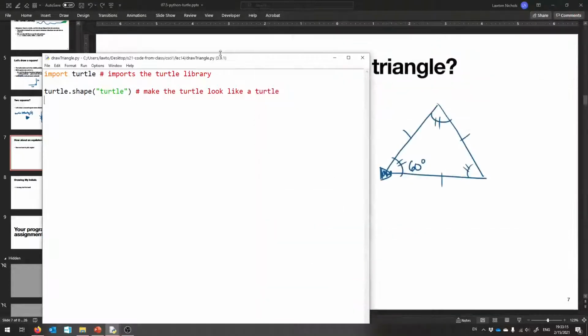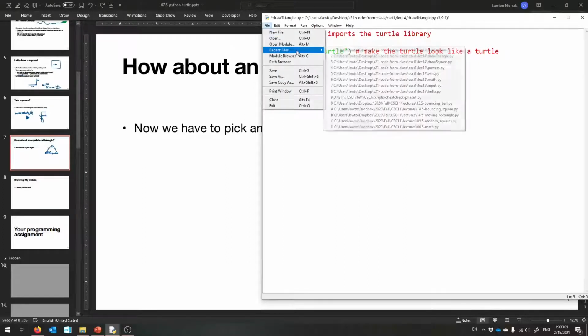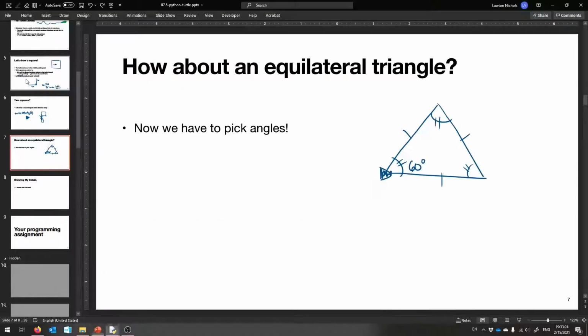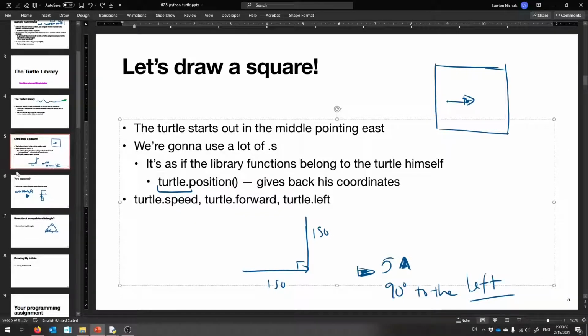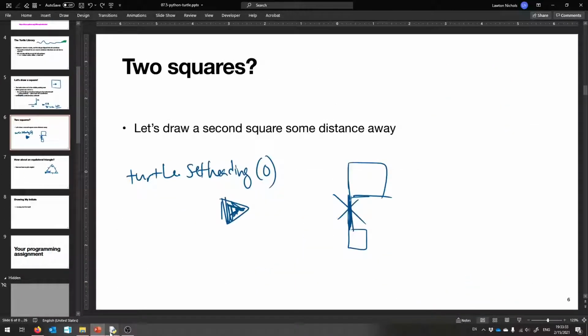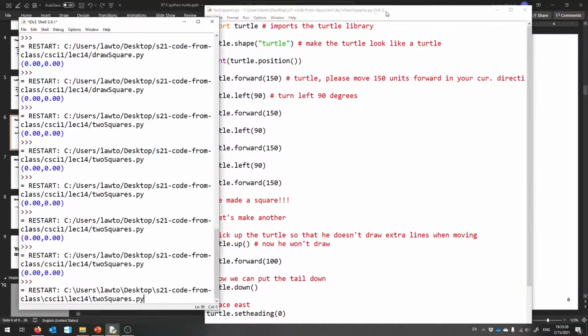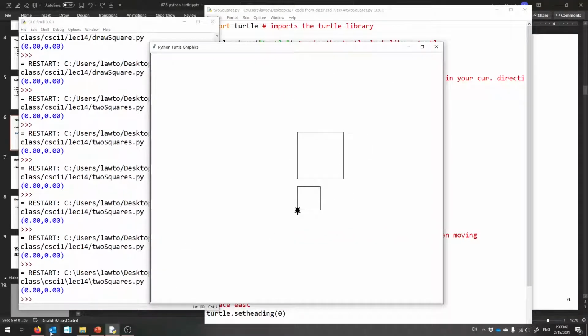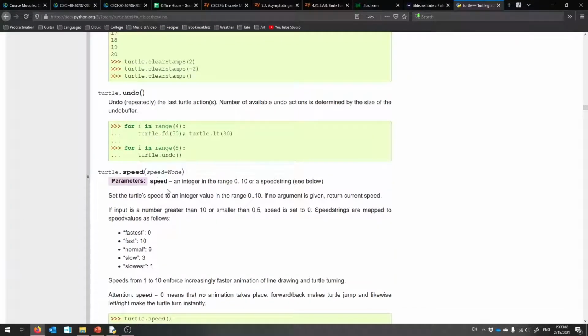Okay. What can we do here? Oh, one thing I forgot to show you. Sorry. I think I wrote it up here, but I just glossed over it. Turtle.speed. I forgot to show you turtle.speed. So let's do that right now. When you draw really fancy things, you might get really bored or mad at the turtle, he's moving pretty slow right now. You can make him move faster with turtle.speed, and you can give him either strings or numbers. You can say fast or fastest or normal or slow. I think he's set to normal right now, so we can make him fast if we'd like.